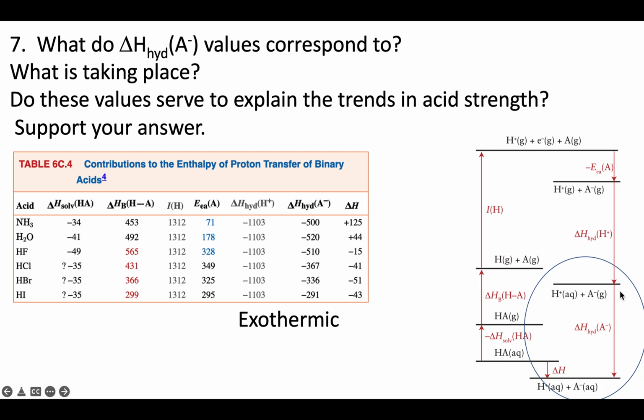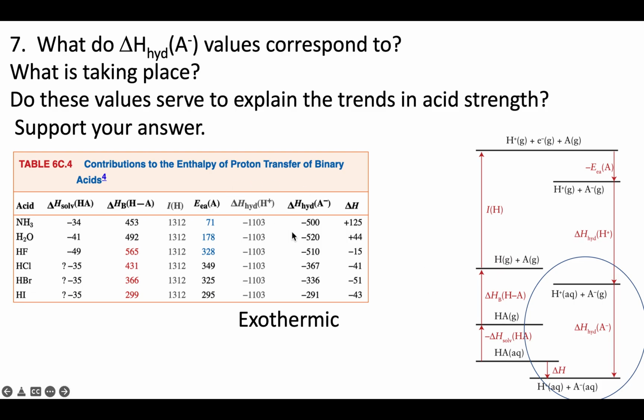This step right here is exothermic, and the greater the overall delta H, the more likely the process is resulting in a stronger acid. I say more likely because we have the caveat here that entropy can also play a role. And as I look within this one, I see that it's not a great fit when we're looking at the enthalpy involving the hydration. The hydration is taking the conjugate, it's getting surrounded by the water molecules. That's an exothermic process as I have this coming together.